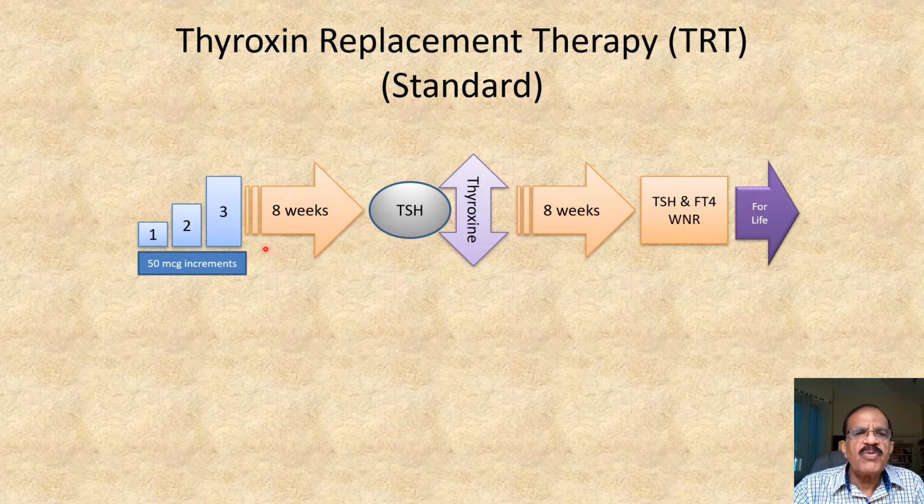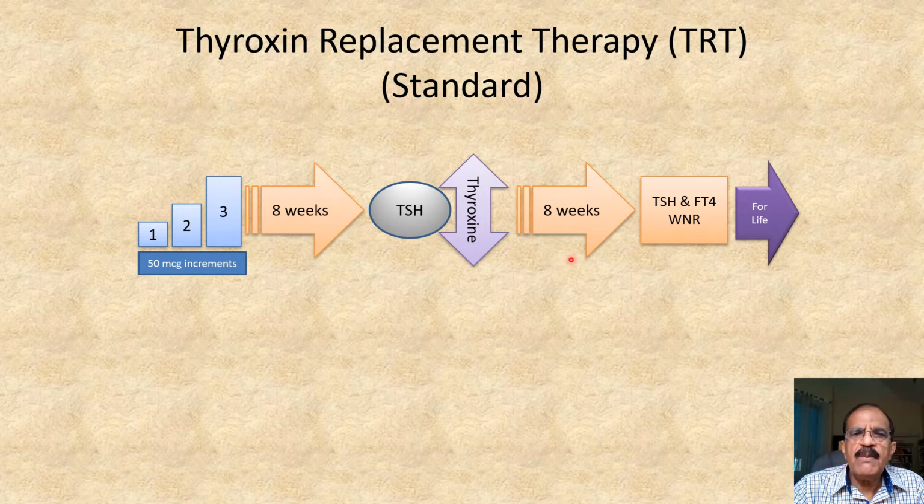Please note down, we will reassess not earlier than 8 weeks because TSH is a protein and has a long life. Even if the patient becomes euthyroid in 2 or 3 weeks, his or her TSH will take about 8 weeks to come to the normal range. So I think there is no hurry. It's a lifelong condition, and I think doing TSH after 8 weeks is appropriate. Doing it earlier might actually be unnecessary and will certainly sometimes be confusing.